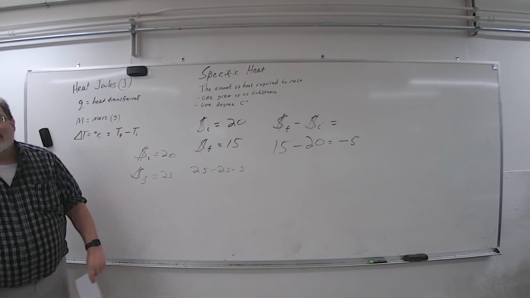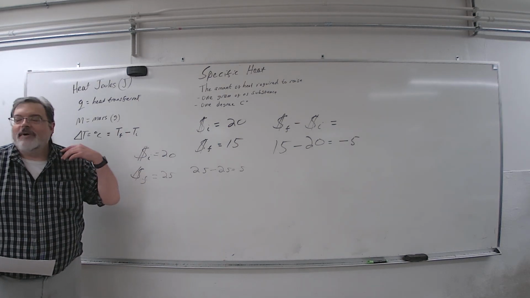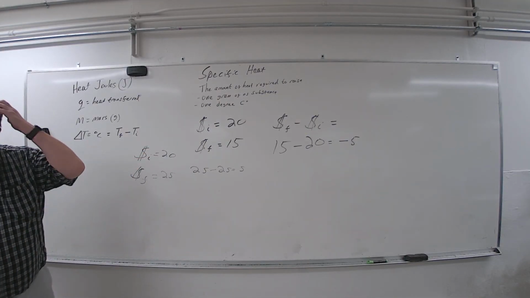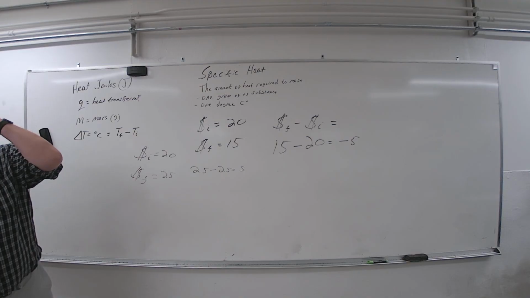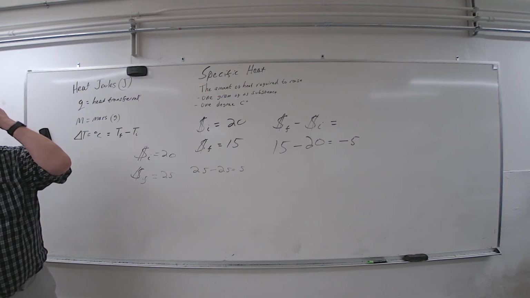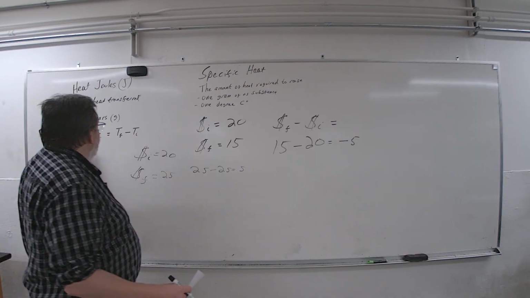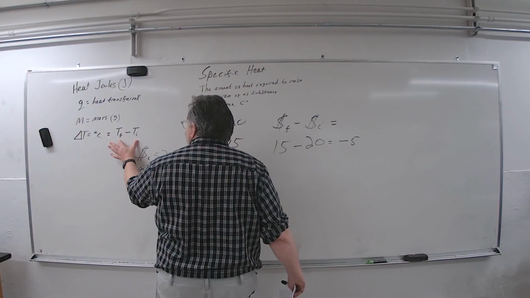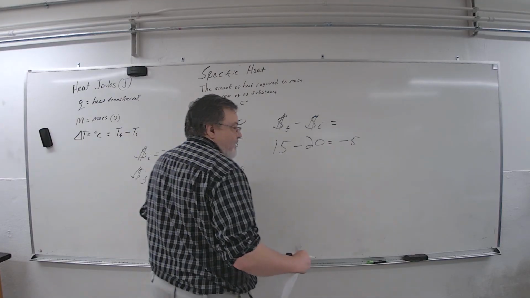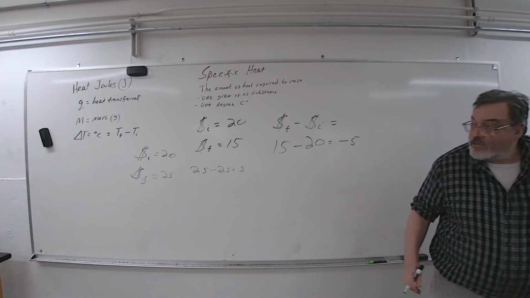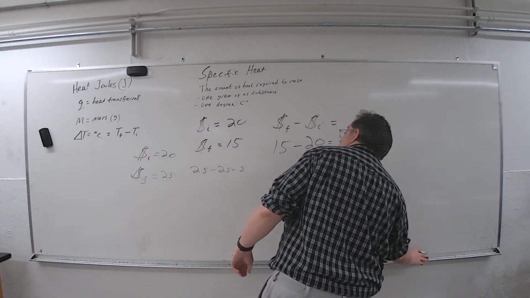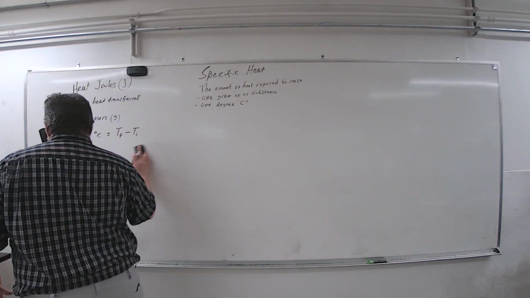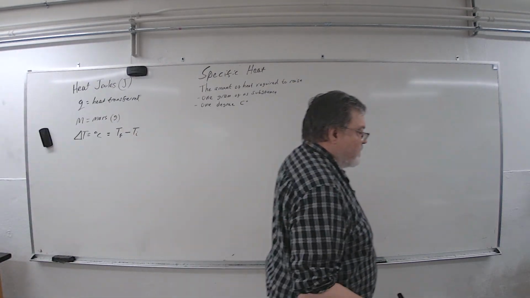So that's just my way of saying this is why it's always final minus initial and not the other way around. Because that makes it the intuitive thing that you would think it would be. If you're down $5, you want your delta money to be negative 5. If you're up $5, you want your delta money to be plus 5. So that's why when we do temperature, we'll have an initial temperature and a final temperature, but this is always how you calculate the delta T, and then you'll get the sign correct on it. So in practice, we're not dealing in money, we're dealing in heat, energy, joules.